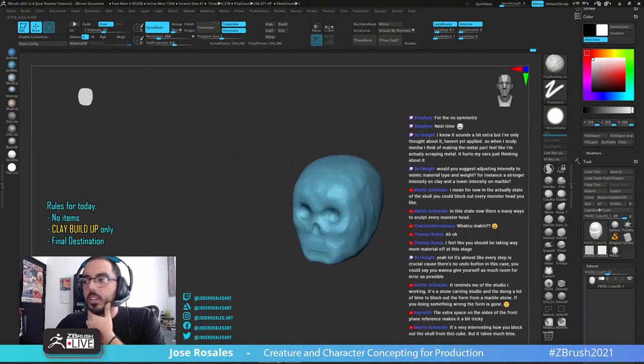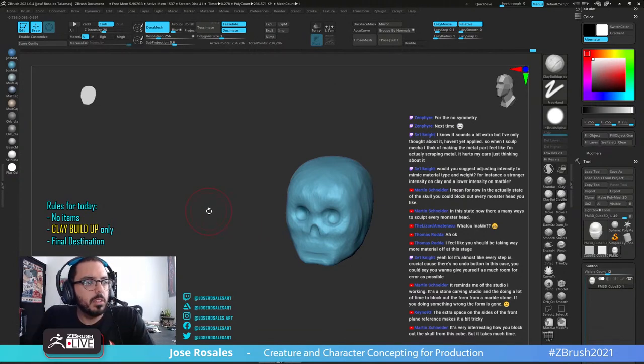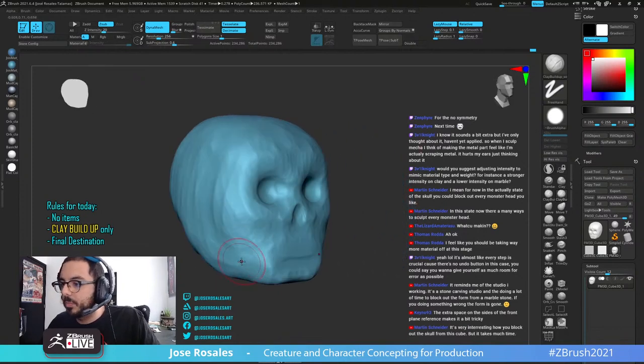I guess so, yeah, I guess I could block out monsters from this. That's true. Adjusting intensity to mimic material type and weight? Nah, I don't think so. Well, no, I don't think so.